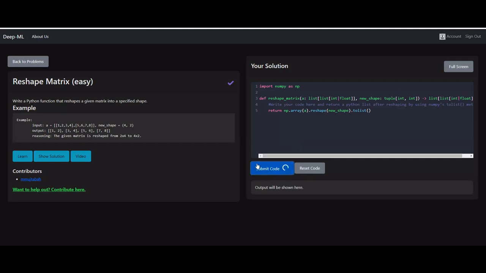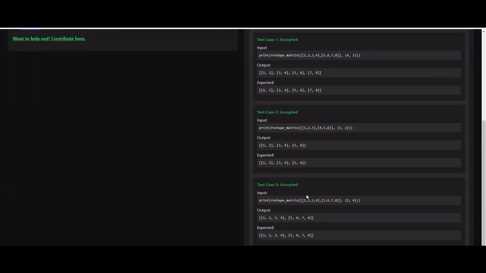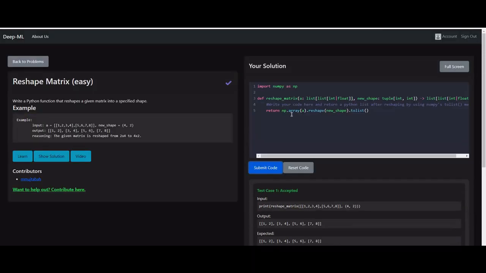It shouldn't take as long as it did before, but underneath the hood, I'm not entirely sure if it does it the same way as we did, but it does something somewhat similar. And it's going to also raise an error if the dimensions do not match. So as you can see here, all of the test cases were accepted. This is way faster. This is what you should be doing if you're working in production. But in order to properly understand or just not copy and paste code, it's good to think about what's happening underneath the hood.